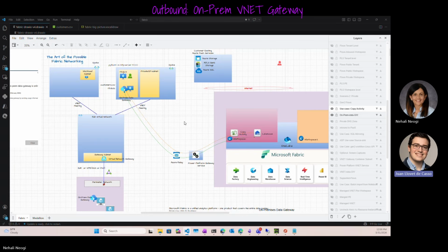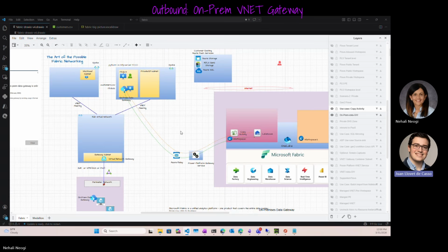So for this use case of the on-premise data gateway with the copy activity, if we look back at when we had our file in ADLS Gen 2, we had this file accessible publicly, right? But in our situation right now, it's no longer accessible publicly. It's in some server. It could be on the cloud, on premises, as Nehali mentioned, right? But there's no way for us to get to this file.